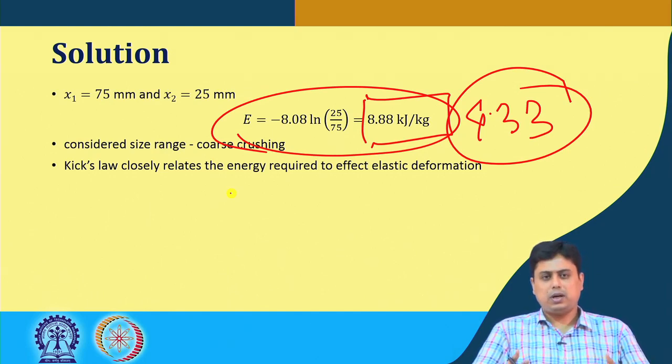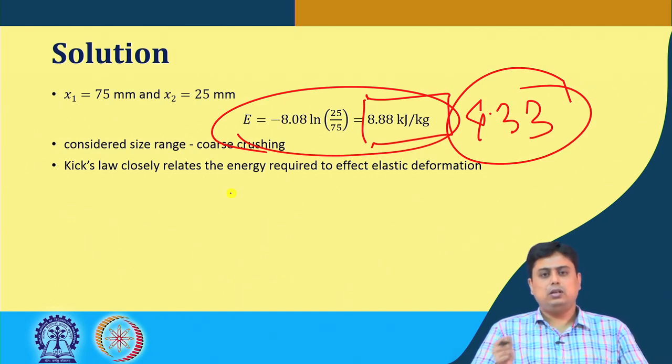Is it for the coarser particles? Is it for the finer particles? What is the ultimate result that you are producing? What is the desired product size, and from where is it happening? If there are chances of huge surface area creation, then the energy required would be more reliable from Rittinger's prediction.